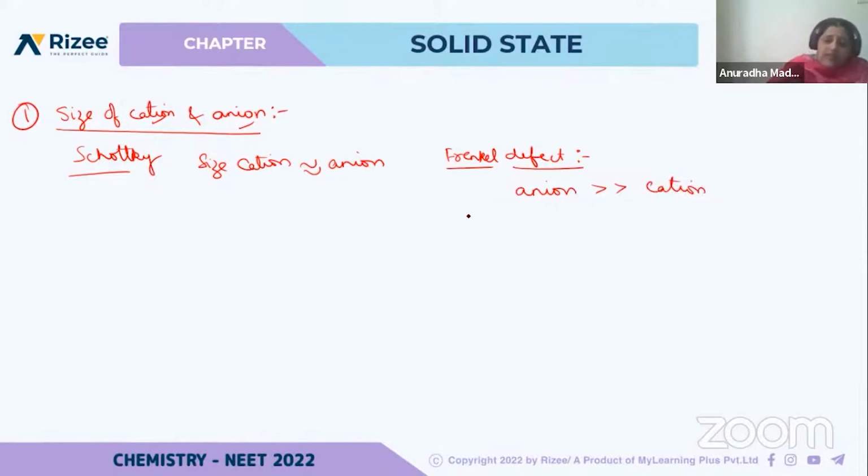Why? In the definition we discussed that either anion or cation goes into interstitial positions in Frenkel defect. But usually, it is not the anion that generally goes. It is the cation that generally shifts into interstitial positions, or interstitial sites, as we can say. If the cation size is too small, then it will go and arrange into the interstitial position very easily. That is the one simple common point.